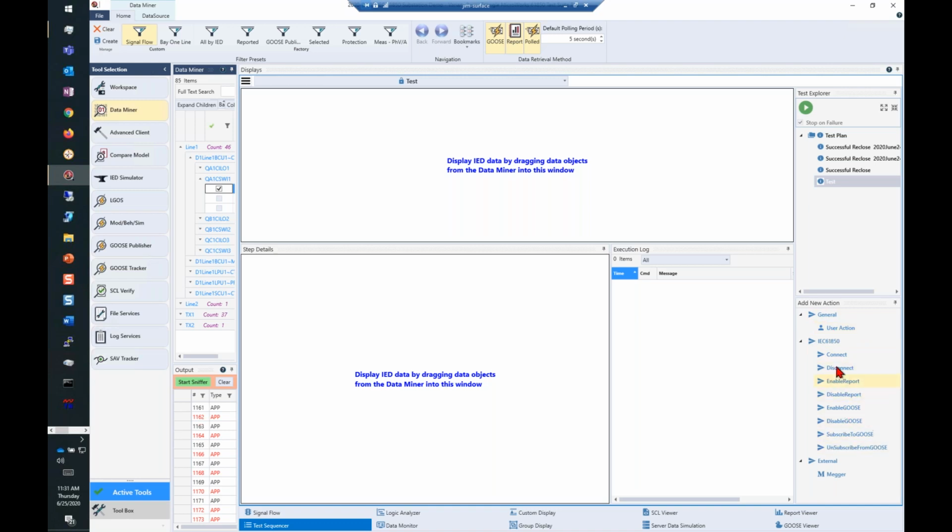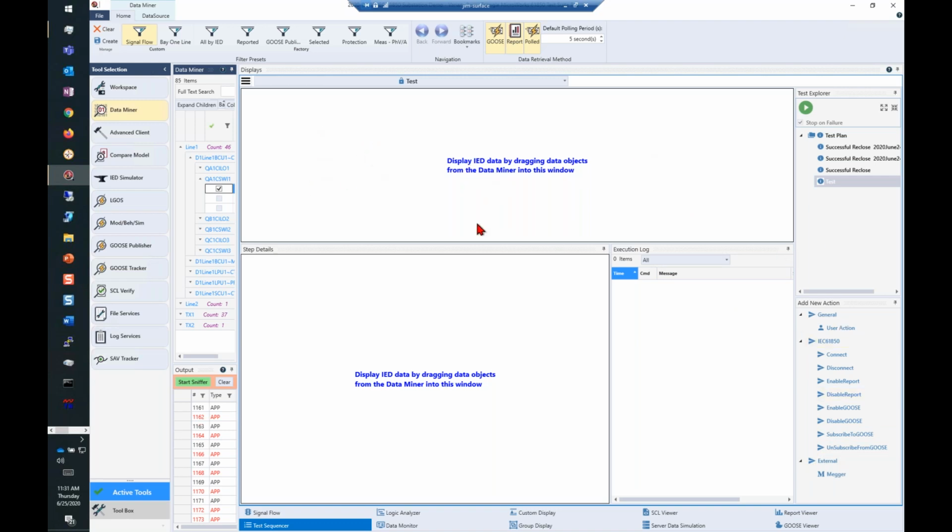We can do 61850 actions such as connecting or disconnecting to a device. And then we can also interact with external test equipment such as a Mega to put, say, the simulation voltages that we've created on our simulation network. We could put those out to the Mega so a device under test that we're interfacing with receives that voltage.